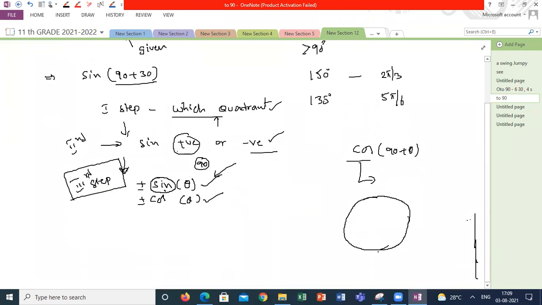And then we calculate for sine theta only, but the sign changes. Why does the sign change? Because it lies in the second or whichever quadrant it lies in, and based on that the sign changes. Yeah, I will tell you. You almost reached it, but the connection is a little bit different.